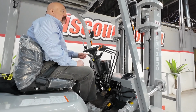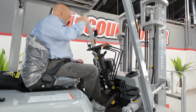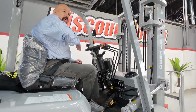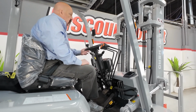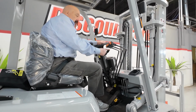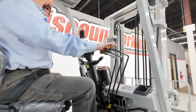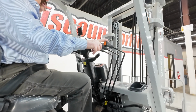Your parking brake is pretty self-explanatory. Your transmission control's got 3 positions in it. You got your up position, which is forward, your middle position, which is neutral, and your lower position or down position, which is reverse. Make sure that it's in the middle in neutral before you go to start the forklift. On the right side of the steering column here, you've got your work lights and your blinkers, and you've got your 3 forklift operated levers here. Got your up, down, your tilt, and your side shift.